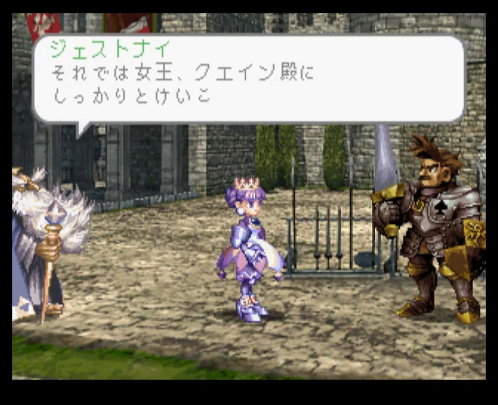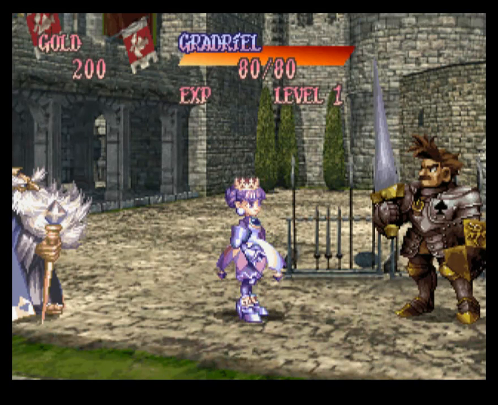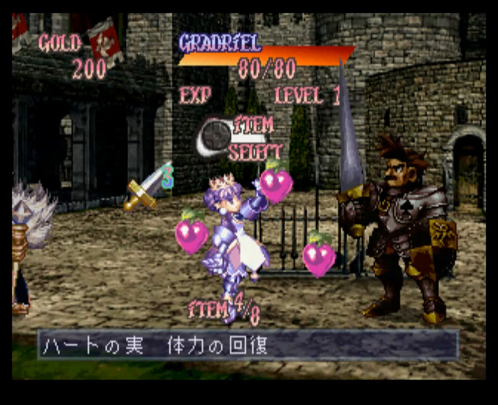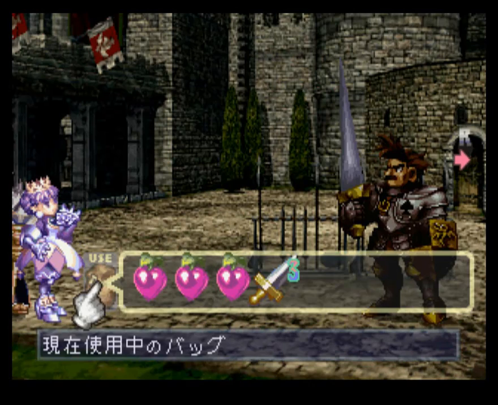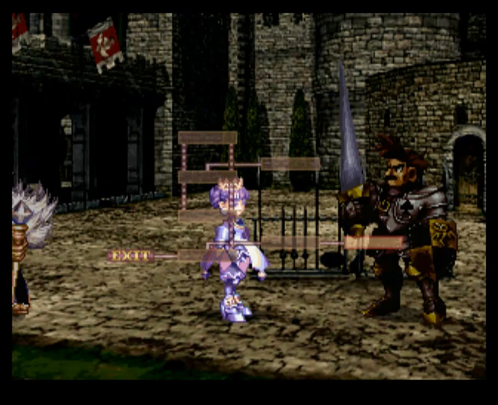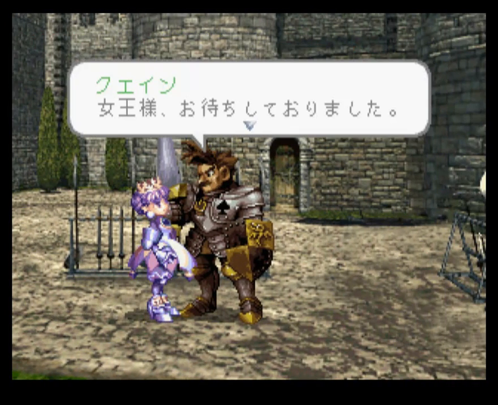This is Quine, the leader of the Kado Knights, and he's going to be our tutorial fight. Now, the combat system in Princess Crown is fairly unique. It works like a one-on-one fighter. But for the moment, we can check our inventory. Those heart fruit things are healing items. Very weak, but every little bit helps. And we also have a few throwing daggers. Over here we can organize our inventory, and this is the map screen. But enough of that, let's go talk to Quine.